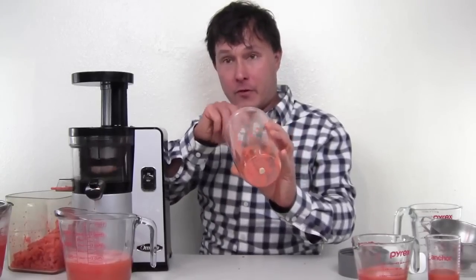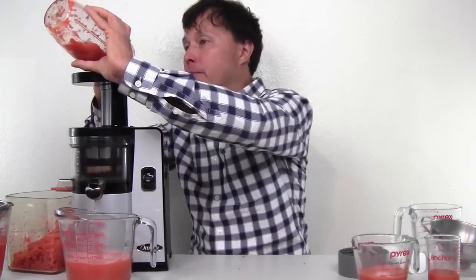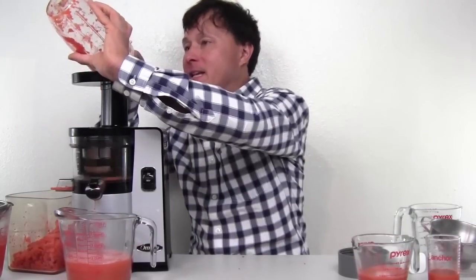As I said before, some other vertical juicers may get hung up. They're not going to continually put the pulp through. The pulp will just sit and spin inside the machine.